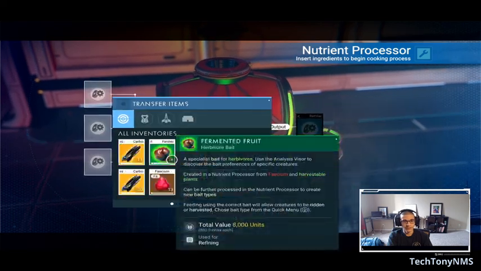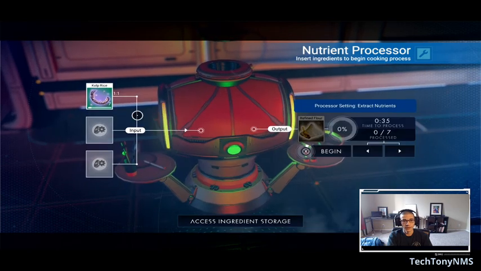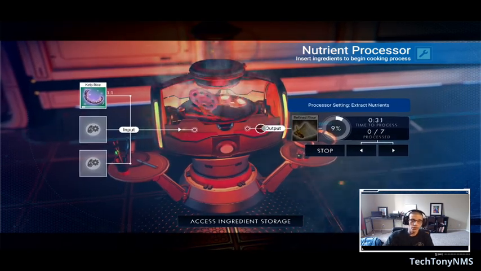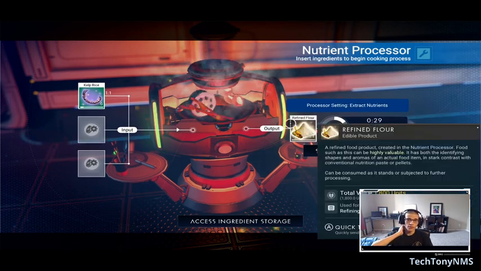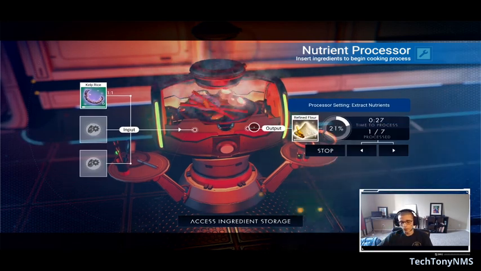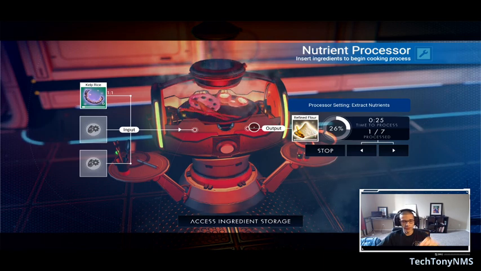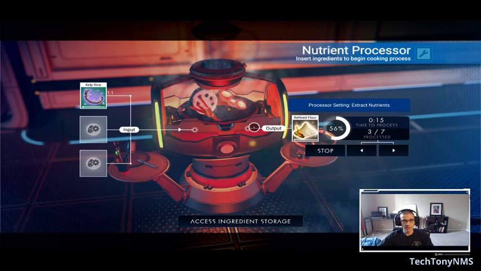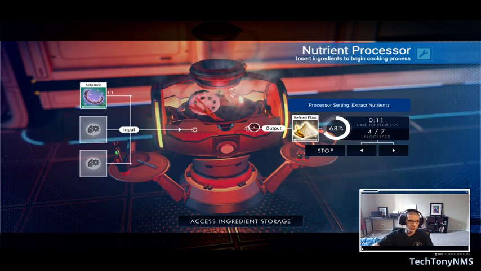Kelp rice. Kelp rice has to be refined still into refined flour. Okay. So usually you can get refined flour from wheat, but wheat grows very scattered. You won't find a swarm of wheat that you can just gather and put a base near and just come every day. You'll only find one plant at a time. So that's why I suggest going with kelp rice. And don't do like I did. I just got 16 of them.